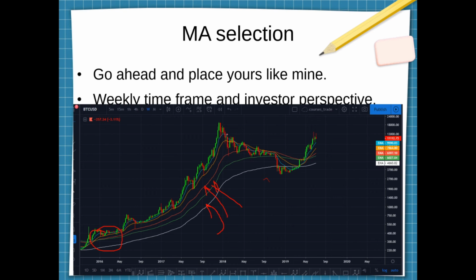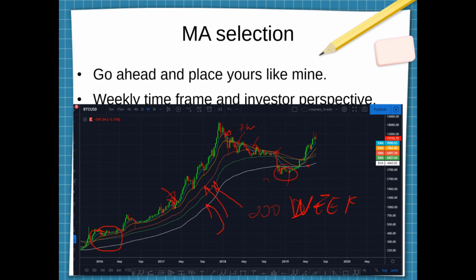So for an example, when you have that crossover over here, it means something, but when you have this crossover here, it means something more. This is more significant, and this is definitely more significant. When the 200 moving average manages to push back the price, it can be a violent push, but the significance of a crossover here is way more important than one here, in the sense that this moving average considers 200 weeks, because this is the weekly, while this one right there only considers 7 weeks.